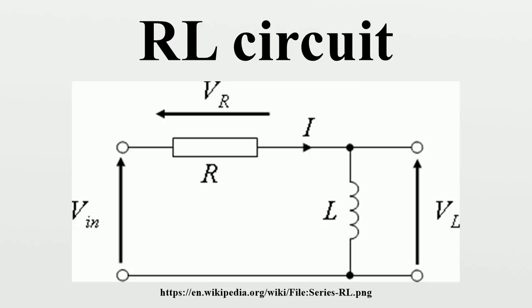These expressions together may be substituted into the usual expression for the phasor representing the output. Impulse response. The impulse response for each voltage is the inverse Laplace transform of the corresponding transfer function. It represents the response of the circuit to an input voltage consisting of an impulse or Dirac delta function. The impulse response for the inductor voltage is, where u is the Heaviside step function and τ is the time constant. Similarly, the impulse response for the resistor voltage is. Zero input response.